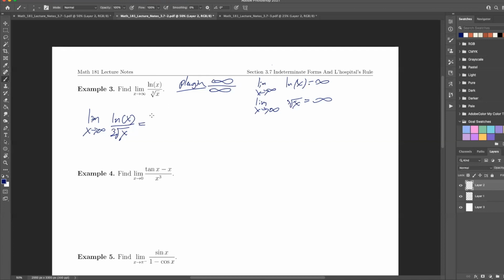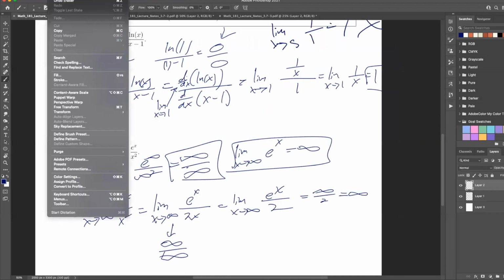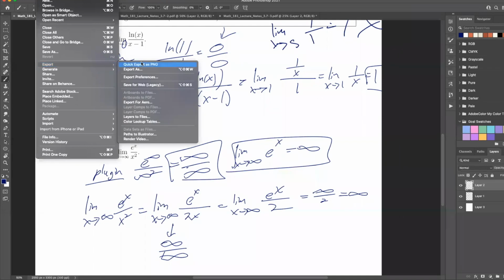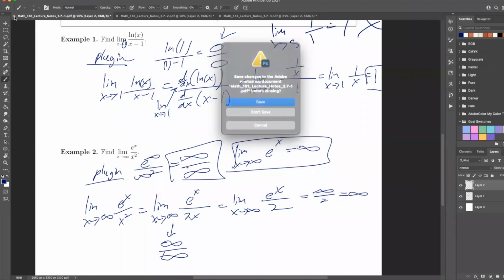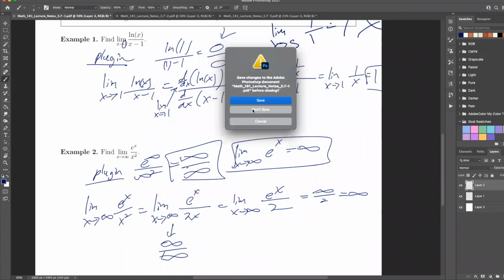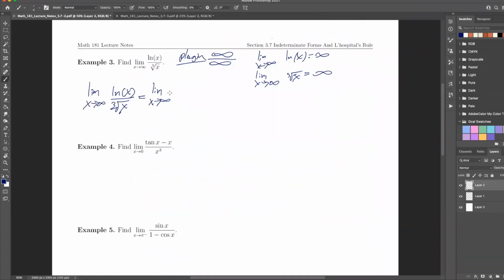All right, so we have this. So we take the derivative. So the derivative of ln of x. You are being really crunchy. I know how to at least export this as a PNG real quick. Hi. Yep. Hey. Bye. I don't know why you're being so crunchy. Hopefully that'll make it slightly less crunchy.